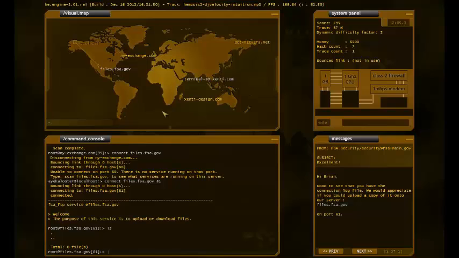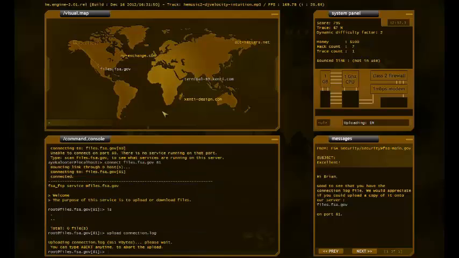So you can see there's actually nothing here. But let's go ahead and upload our connection.log to him. So now we're going to transfer that connection.log right up to him. So there you go. This is Hackers Evolution.